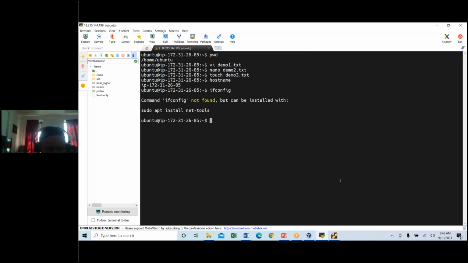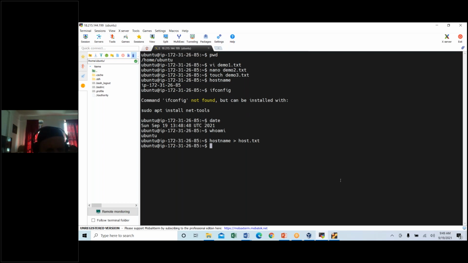So these are the commands. Let's say hostname, or if you type the date command, or let's say the whoami command, these are very simple basic Unix commands. It says you are Ubuntu. So now, using this command, I create a file. Let's say hostname, then the redirect sign. This is the redirect sign. And now the file name is, let's say, host.txt. So now I have created another file called host.txt. That means I can create a file with the output of a command.